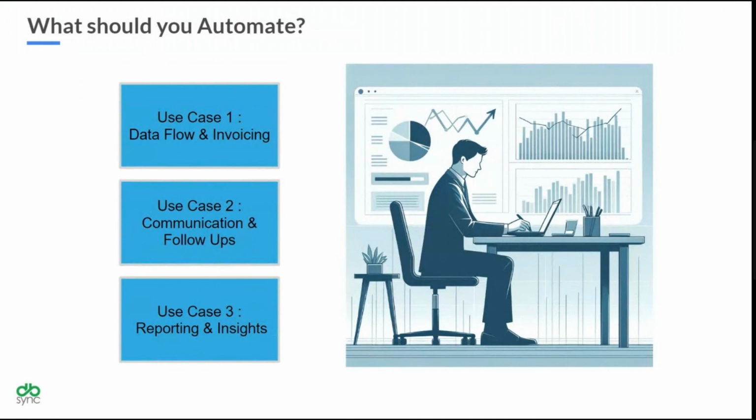Yeah, certainly, Aman. Our first use case, data exchange for seamless automation, revolves around optimizing the data exchange between CRM and accounting systems. By automating this information flow, we can significantly reduce errors and expedite the invoicing process. This not only enhances billing efficiency, but also improves cash flow, providing valuable insight for more informed decision making.